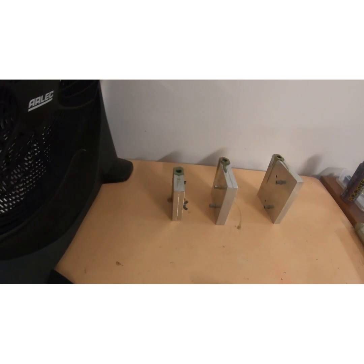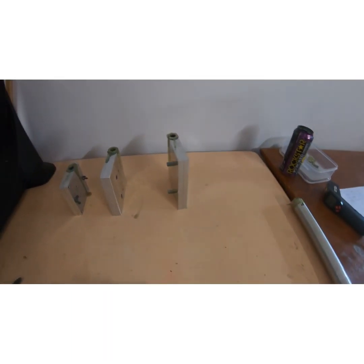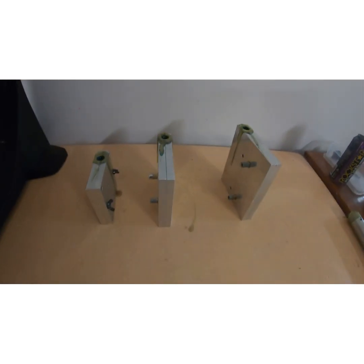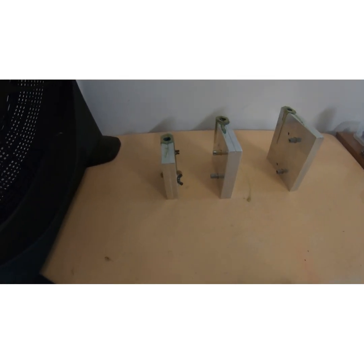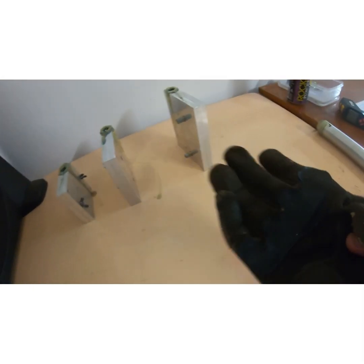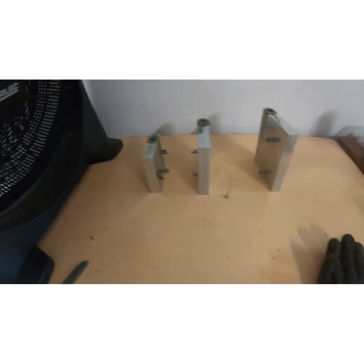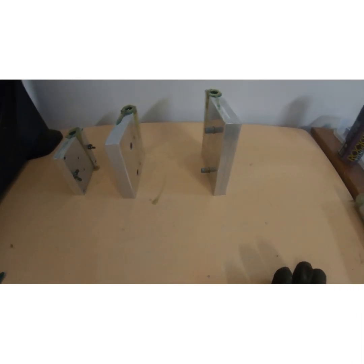So we come over to our main bit. We've got a fan, and there's not much on this table. This table is just for injection. There's plenty of room, plenty of space, no errors here. So we've got a knife for our stirring. We've got our injector, our molds, and our glove when I need to put it on. That's it, that's all that goes on this table. Nothing else, otherwise it's too crammed and stuff just gets in the way.